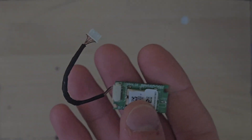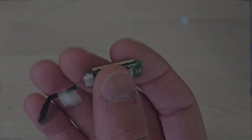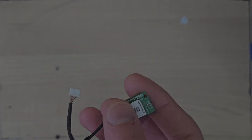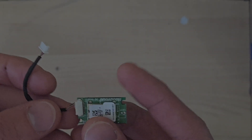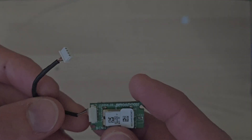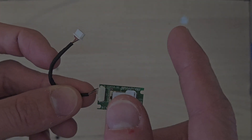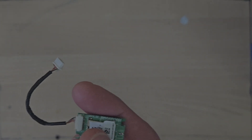Hello everybody, I'm CalumetRepairWinds and in the video today I'm going to modify this laptop Bluetooth receiver. I took it from an old Samsung netbook. The theory is that these are all USB devices, because it doesn't make sense for companies to design a brand new standard just to connect this to the motherboard when there's already a USB bus — so they don't, they just connect it into the USB bus.